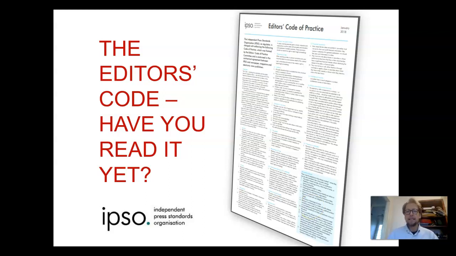This is an ethical guideline which you have to adhere to, and you'll know from the ethical approval for the module, which we talked about in week 1, that you need to adhere to this. It's the code which the whole print and online industry adheres to. There's a separate code for broadcast called the Ofcom code, and I know Andrew Fletcher will have spoken to you about that. But for now, make sure you've read the editor's code. It's one side of A4, doesn't take very long, but it is a crucial document that you must have read and adhere to throughout your journalistic career.